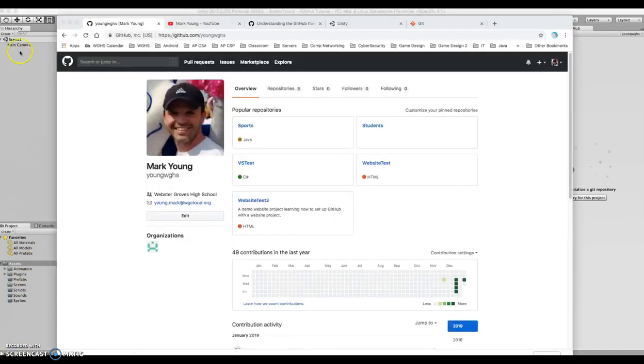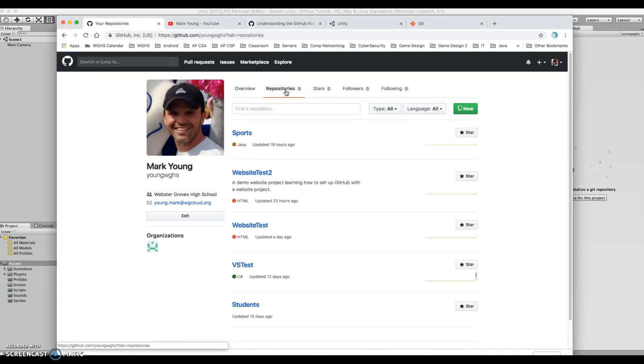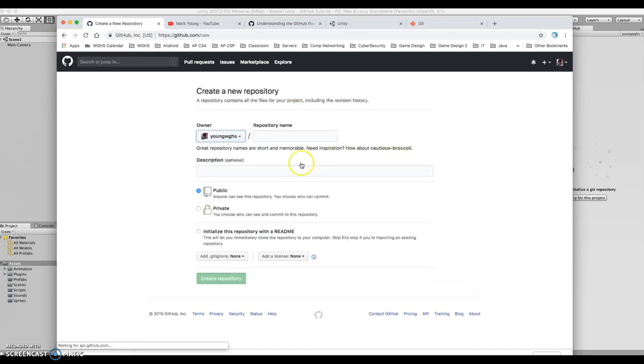Okay, so here I am at my GitHub account, and I'm going to click on my repositories. It will show me some ongoing repositories that I've been doing some work in. I want to create a brand new repository for my Unity project. So I'll click on New, and it's going to ask, what do you want to call the project? I highly recommend that you make it match your existing Unity project so there's no confusion as to what you called it on GitHub as opposed to what you called it in Unity. Just make them the same.